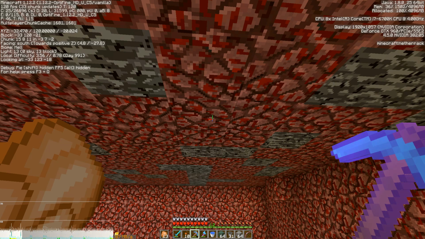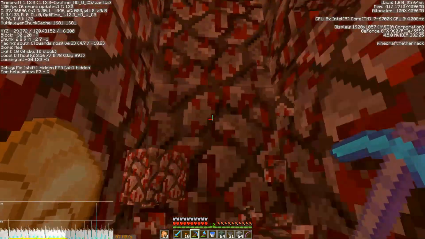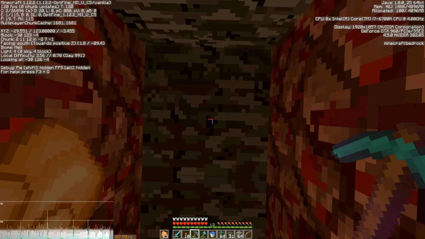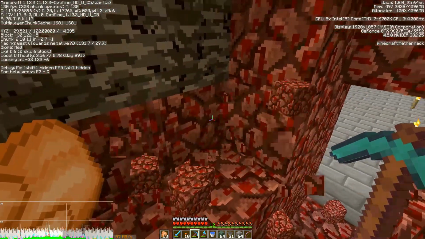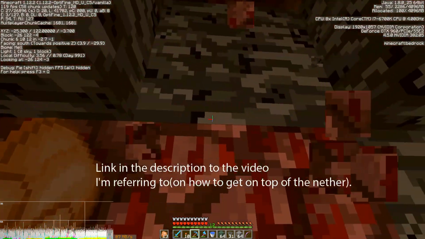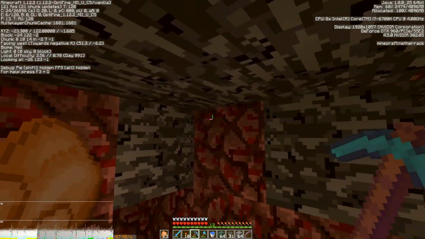Alright. I'm just kind of looking at coordinates and stuff like that. So we need to go a bit higher. And what I'm looking for is a piece of bedrock that's at 127, so not quite there yet. And what that will mean is if we find that, we'll be able to get on top of the nether, provided this method that I saw actually works. If it does, it's going to be pretty nice because it's going to be really simple.